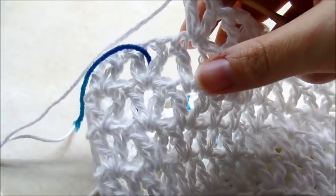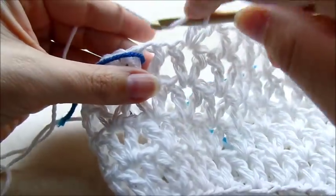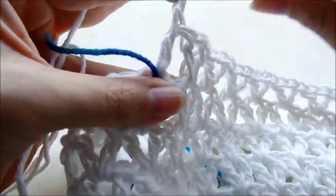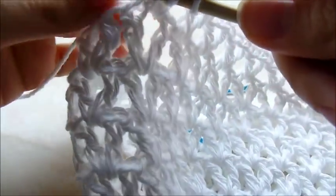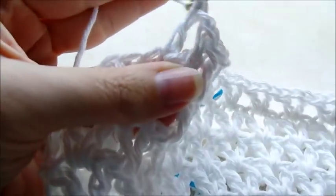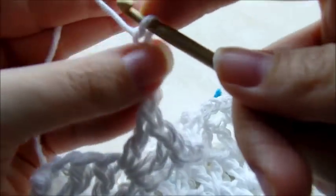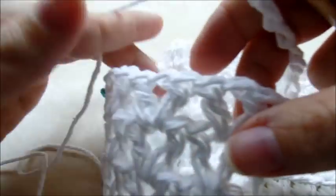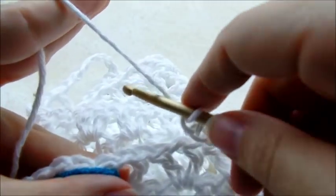Okay, I made it to my next stitch marker again, and I'm just going to do the same thing. V-stitch into that stitch that has the stitch marker. Can take it out and move it. Loosely chain 7. Not too loose, but. And then skip all these stitches until I get to my next stitch marker. And I'm going to V stitch in it with my chain.